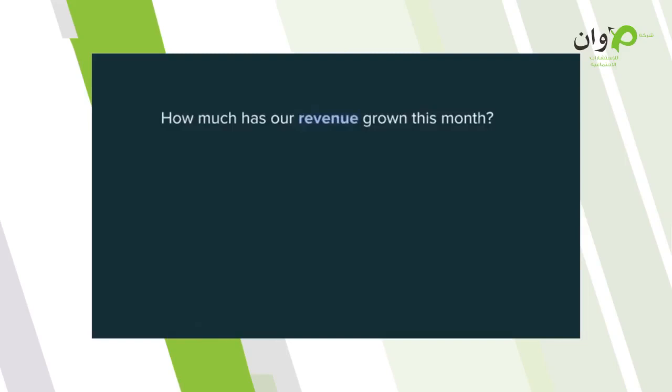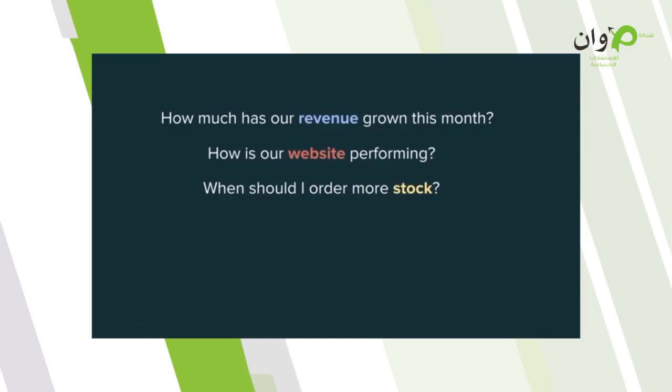What for you are your key performance indicators? Here are a few example questions. How much has our revenue grown this month? Obviously, that will be your revenue metrics, but then focused on a specific period of time compared with a previous period. How is our website performing? In this case, you'll need to define what KPIs define performance for you. It won't just be the number of visits it gets, because it could be that visitors aren't engaging with your site, or you might be getting some spam traffic. So you need to think about things like the average session length, the number of pages viewed per visit, and the bounce rate.